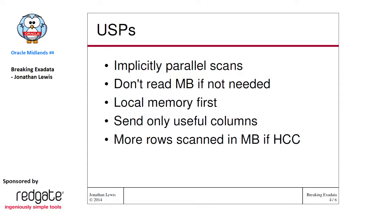Oh, and of course, yes, hybrid columnar compression. You squeeze big amounts of data into a small amount of space. So that 1 megabyte can contain a huge amount of data. Right? So if you actually physically hit the disk, there's an awful lot more there than what appears to be a megabyte's worth of data. So these are the reasons why very, very big table scans can be very, very quick. 1, we don't actually scan them. 2, we only pick the bits we really, really, really want. And 3, we maybe squeeze these things down to very tiny physical objects, which we expand out, pick the bits we want, and send a small packet up the network.